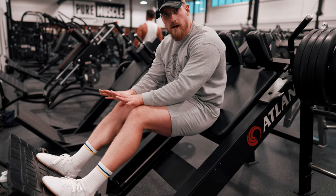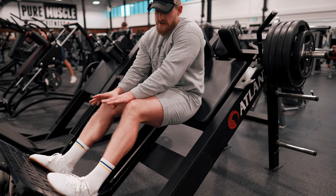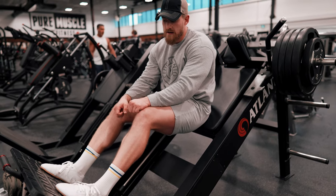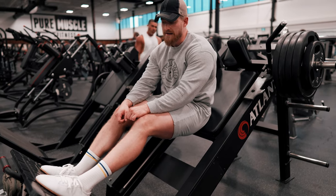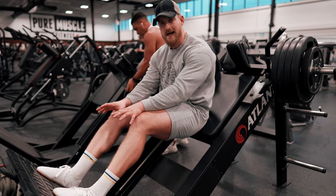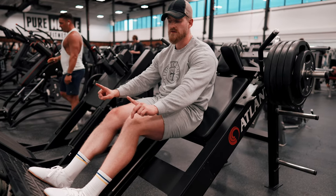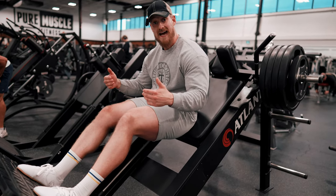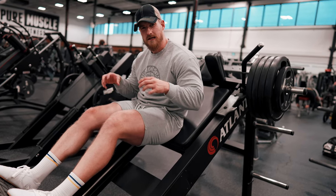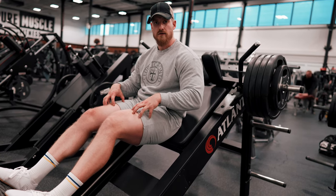You're going to feel it more than if you were to be on the outsides of your feet, lacking a bit of stability, maybe coming out onto your toes, or having your feet too high up. So all these things count. I want you to think about that. And then lastly, I want you to focus on pushing knees forward over top of those toes on the negative. And then as you drive up in the movement, you're actually thinking about pulling your knees back, doing almost like a leg extension, trying to slide this foot up the platform, squeezing those quads.